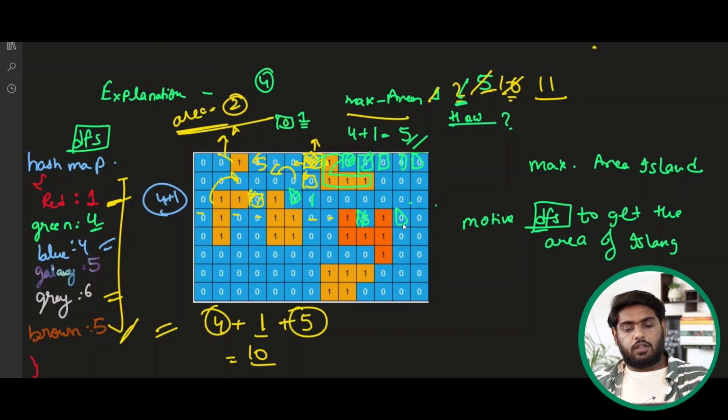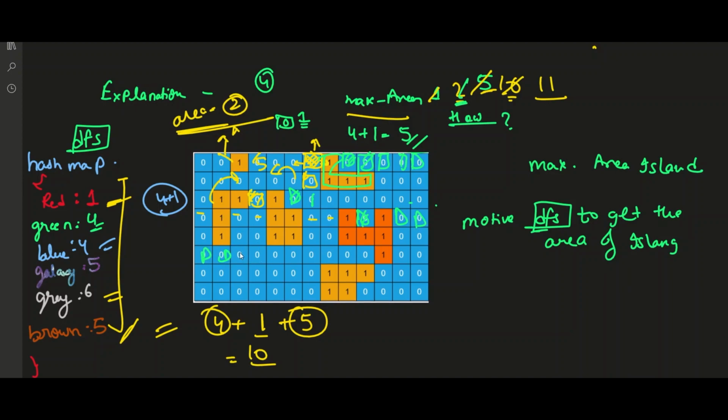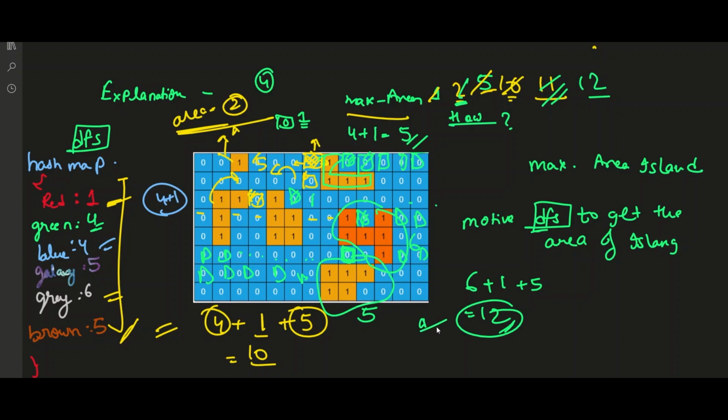So going on to more zeros, only 7 will be the answer. No repetitive calls. And if we go till this one, actually this could be the answer, right? Because the value from this is going to be 5, the value from this is going to be 6, and adding 1 to it, it will become 12. And 12 is the highest value. We'll update our max again. And no matter any other 0 that we choose from here and explore its neighbors, the answer will be 12, because that is the maximum that we can connect. Okay, I hope you have gotten an idea of this question now.